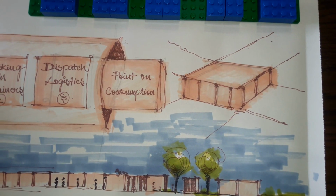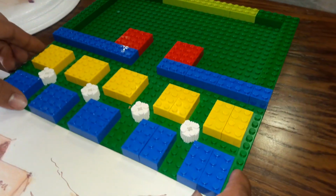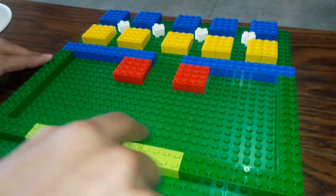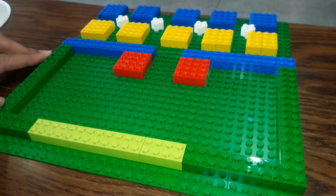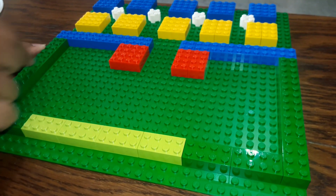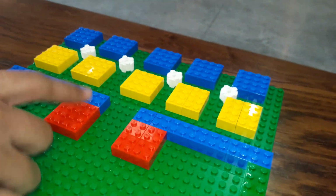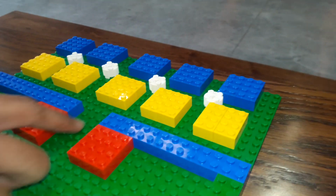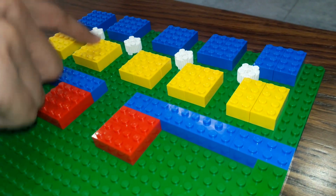Now we have taken the pain of actually designing a scenario for you. What you're looking at right now is the open space. This open space has been walled with these walls. You can have two parallel walls to make a strong one. You can have it covered. These are the guard rooms that have been erected. Each one has its own space. You can enter the housing area which has been erected, and these are the housing areas.